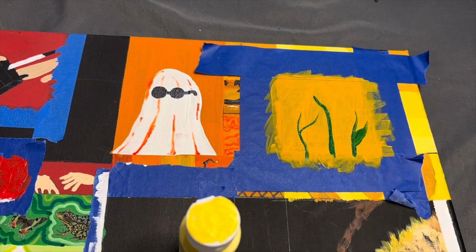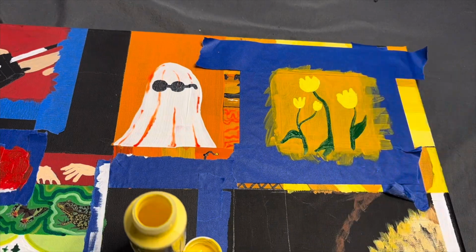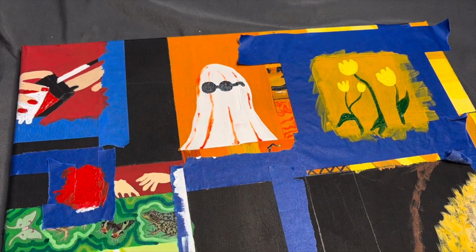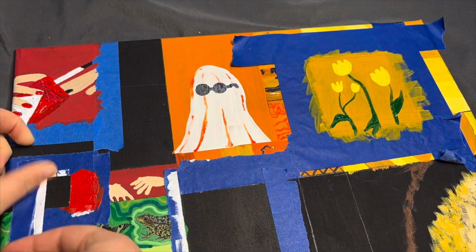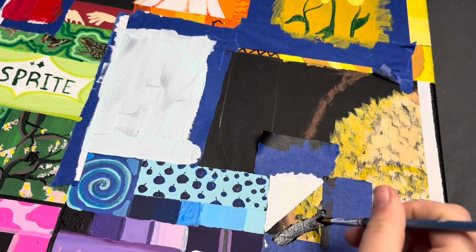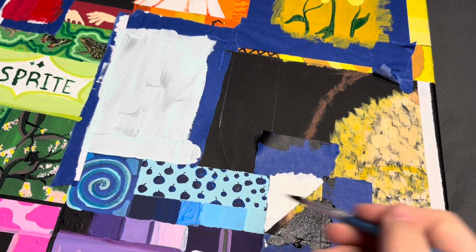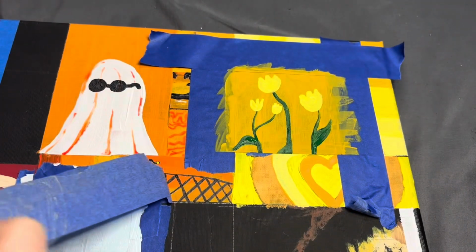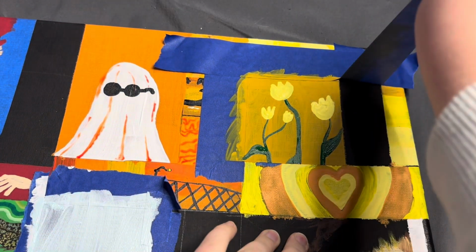I'm going to be adding some flowers to this section. So first I wanted to add some stems, and then I added some little yellow tulips, and then I decided, you know what? This red section has been very intimidating for me. I started it quite a while back, and then I just stopped working on it because hands are always my biggest competitor. They are something I'm not good at. So I did a little bit of work on that, and then I decided I really need to cover up some of that line after all that hard work. So cover it up and get that taken care of.